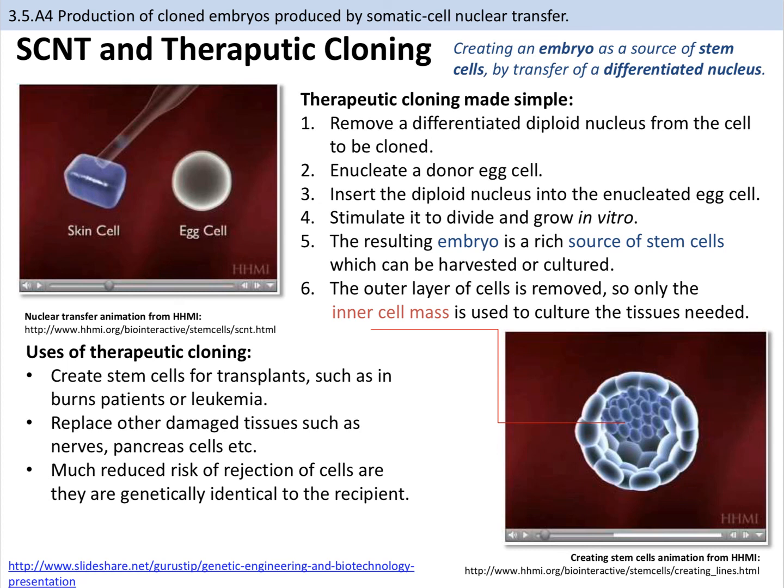We could use this for creating replacement tissue that, again, is genetically identical to that tissue. So if we need to grow somebody a new pancreas or build them new nerve cells, it would be built on their own DNA. So therefore, it should fit and work with their body perfectly fine because they're all using the same DNA. So this obviously reduces the risk of cells or tissues or whole organs being rejected by the body's immune system because genetically they are the same.